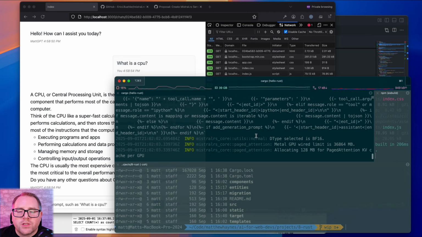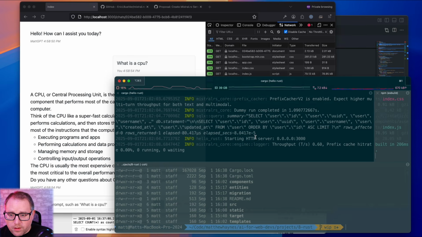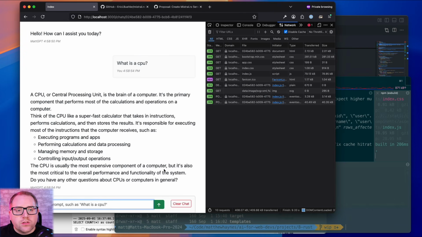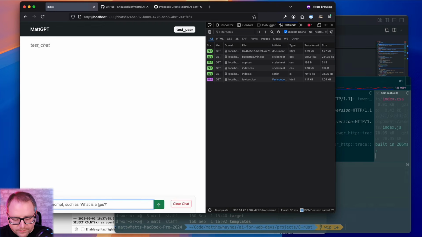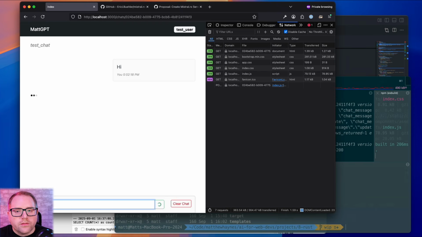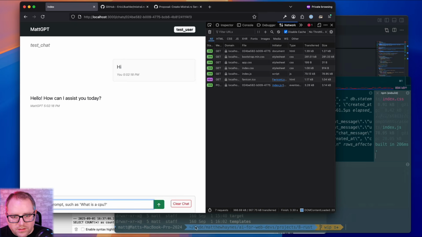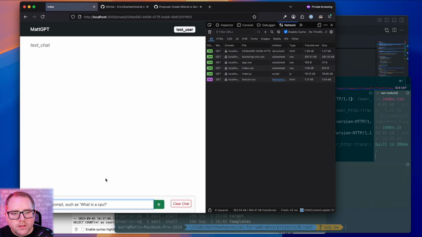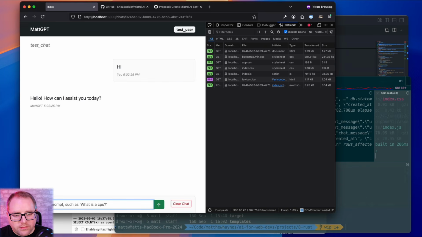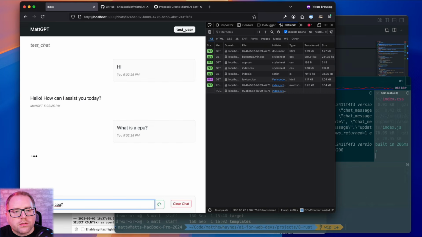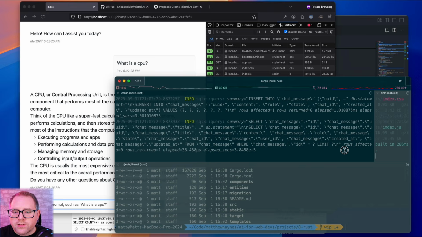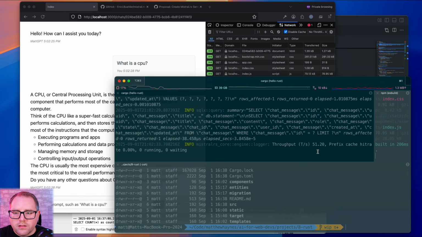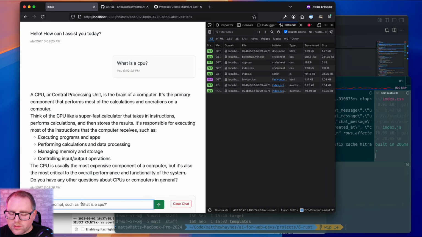We're back, and we did a release build, Metal. So it should, if all things went right, be a little bit quicker. First run's usually the slowest. All right. Hi. And yeah, all right. What is a CPU? Yeah, so I think it's pretty quick. We'd have to benchmark the tokens per second. Yeah, 50 per second. We're running on Metal. Yeah, so not too bad.